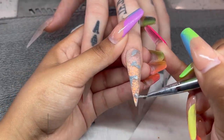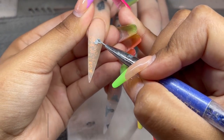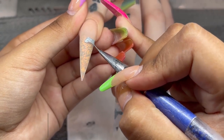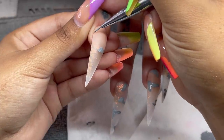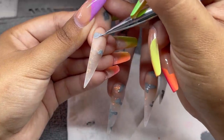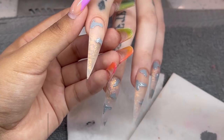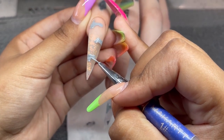So again, evenly spacing them out for the most part, and then they're really just little blobs of color. You're going to see once you start adding the other colors, the design really starts coming together, especially when you're like kind of putting them in like puzzle pieces. And I'll explain that a little bit more when we move on to the next color. So you want to make sure you are curing in between layers.